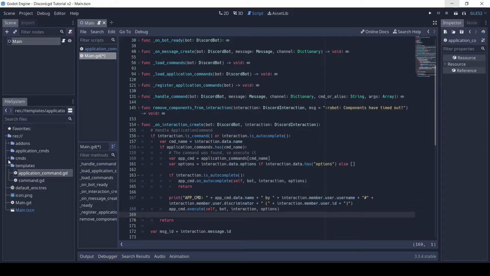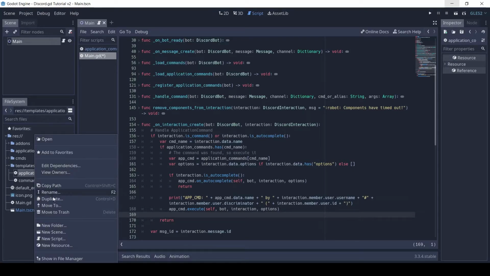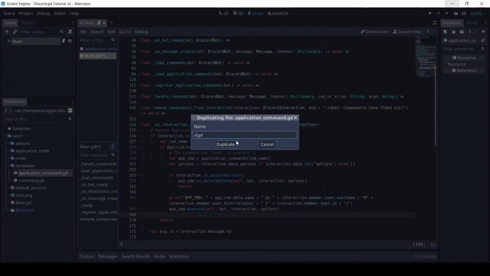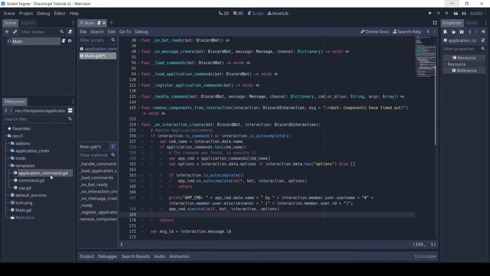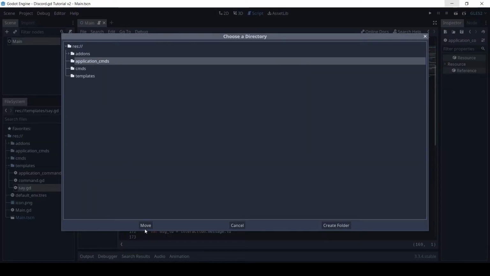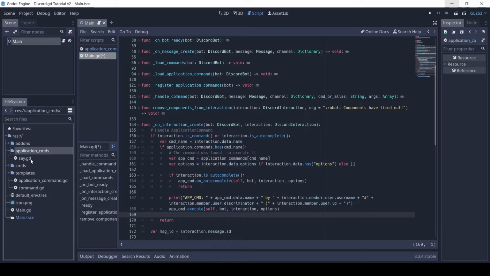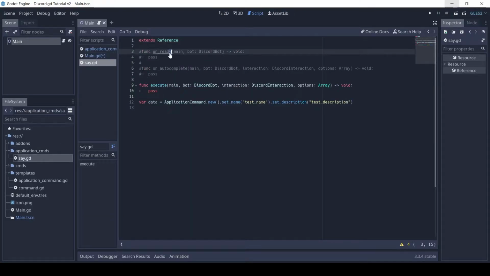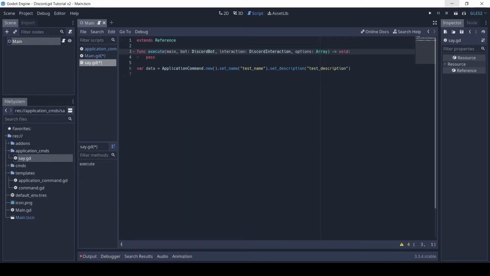Let's now make a basic application command. So duplicate the template command to the application commands folder. Change the name and description of the command.